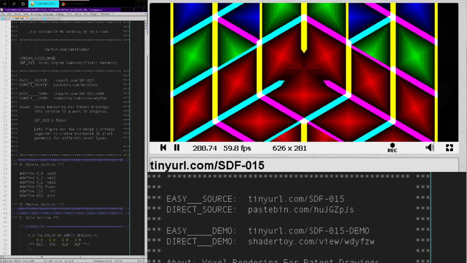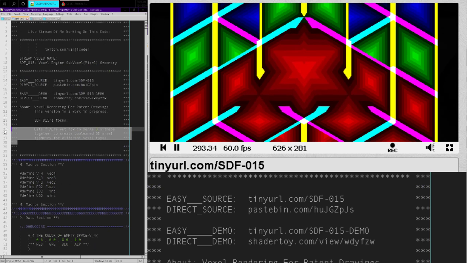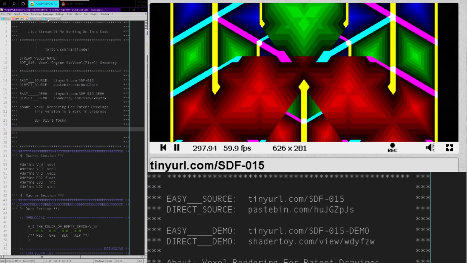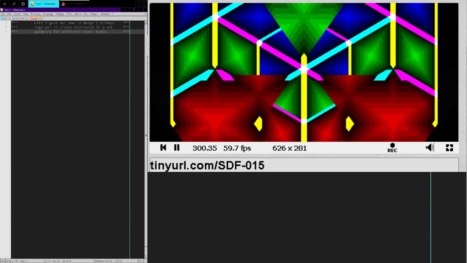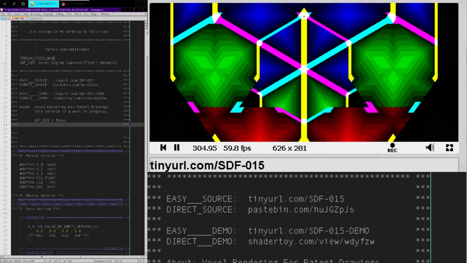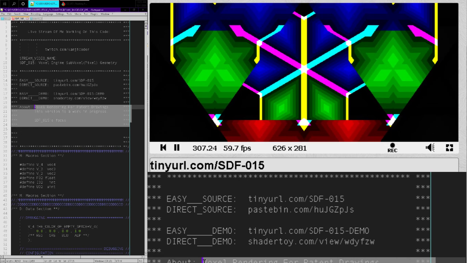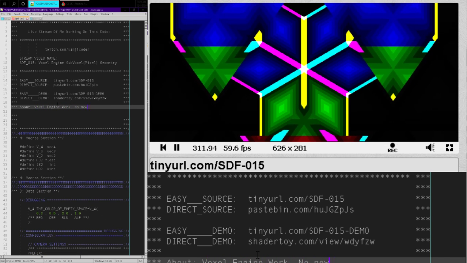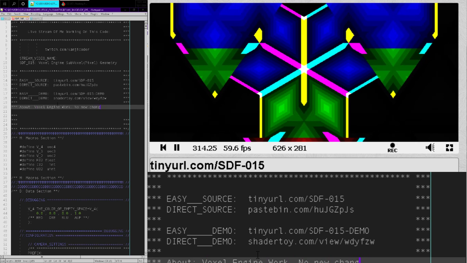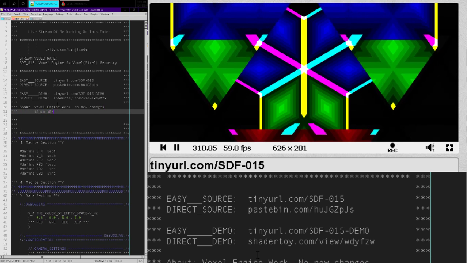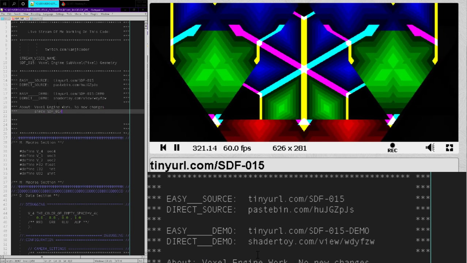SDF 15's focus. This is more, so we'll throw that into SDF 16, and voxel engine work. No new changes since SDF 14.